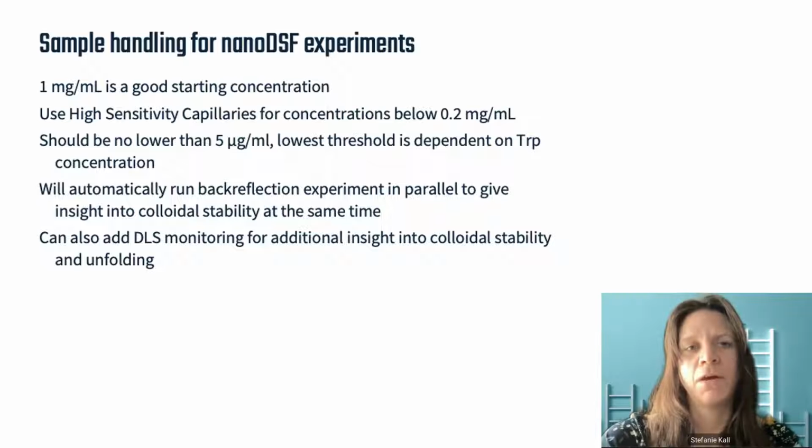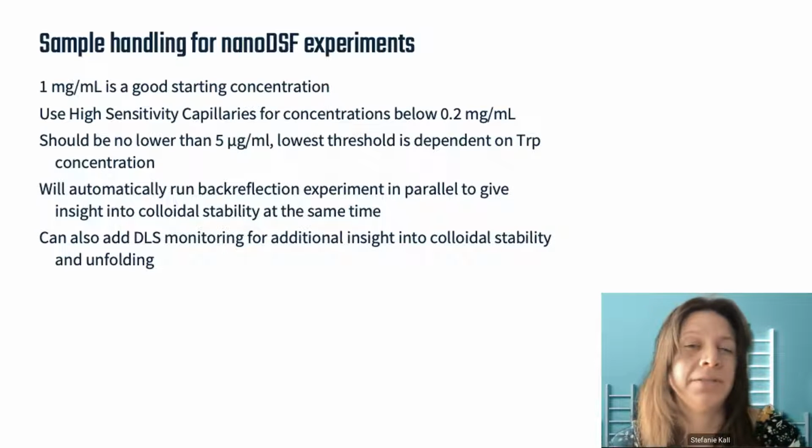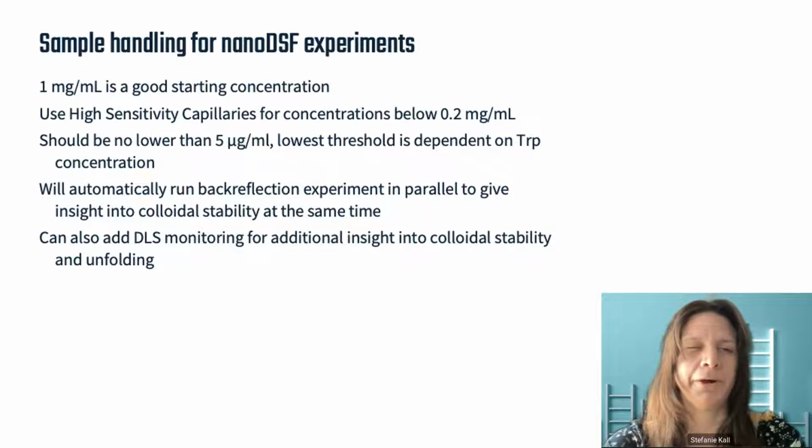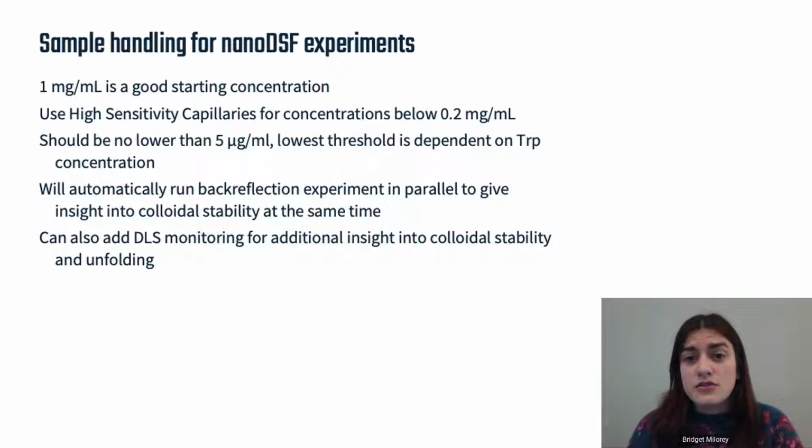And then one last tip that I have, I like to spin my samples in a refrigerated centrifuge before running them. Oh yeah, that's actually a really interesting point because I don't always see researchers spin their samples. Can you talk about why you recommend that? Yeah, so with your sample, if there is any dust, dirt, or other debris, or if there are already aggregates present, this is just going to lead to noisier data compared to if you have a pure protein sample. Another thing to consider is this will also help to prevent the formation of air bubbles, and those would interrupt your acquisitions.